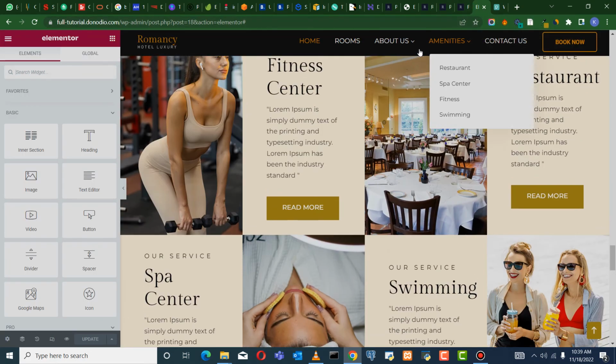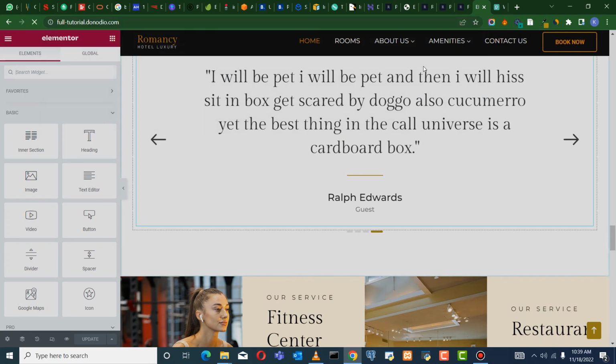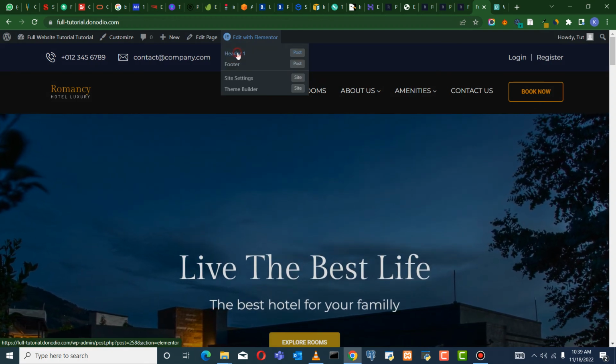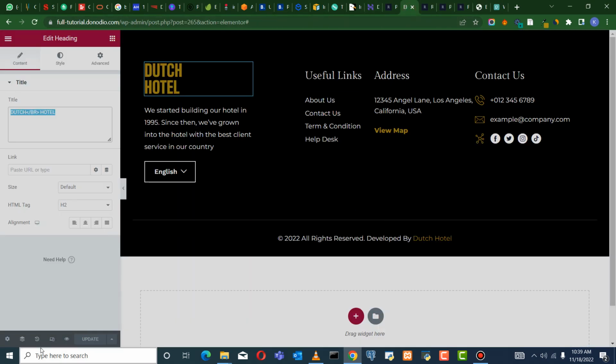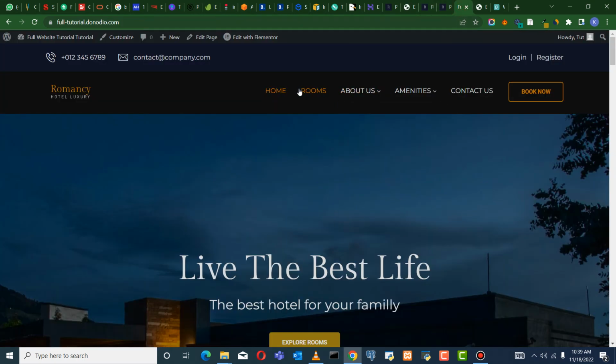The header, that should have something to do with the cache that needs to be cleared. Did I update? The footer changed, but the header didn't seem to change.